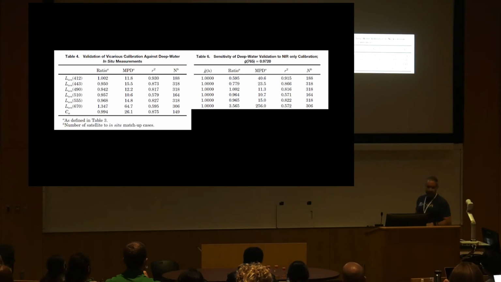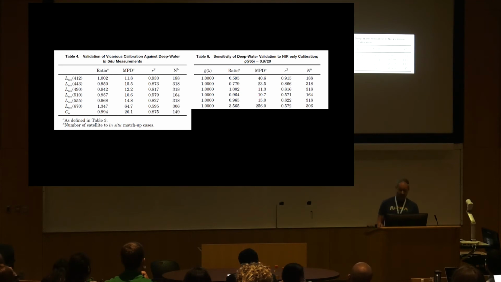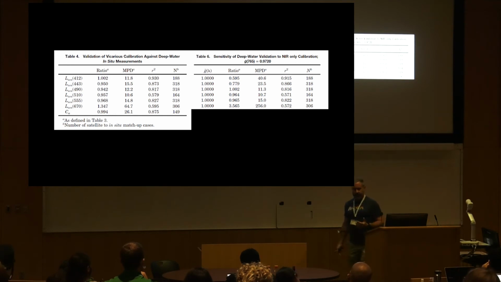For reference then, we ran that same series of deep water matchups with no vicarious calibration applied. And this is kind of the take-home message why we do this. Just look how much worse everything gets, including the number of failures. Without a vicarious calibration, the system really does start to fall apart. That was repeated, doing only the near-infrared calibration to test the sensitivity of that. And you might get the number of samples back, but the stats are still pretty garbage. So that really is just showing you some justification for doing the whole thing.